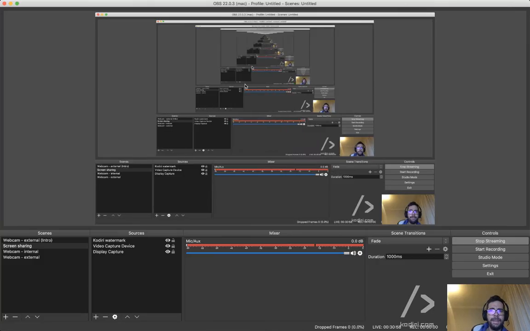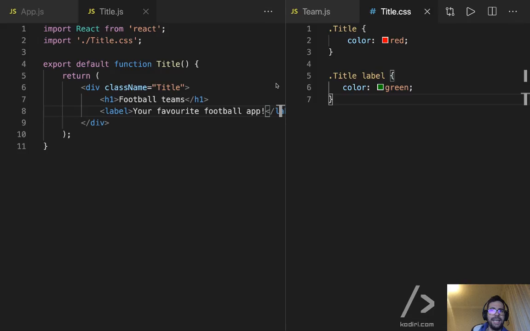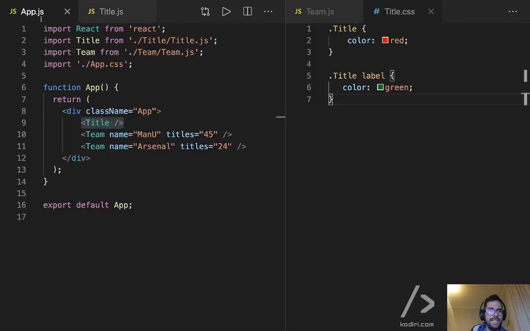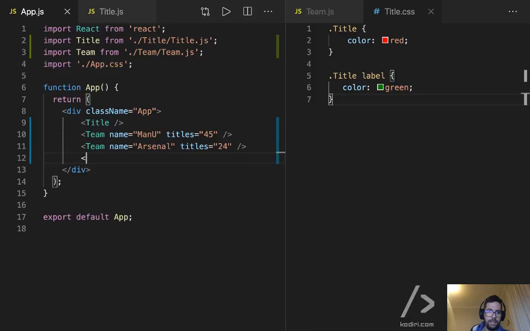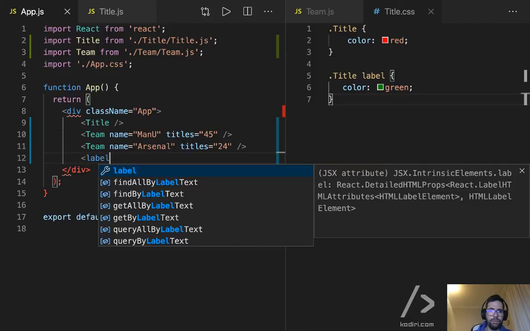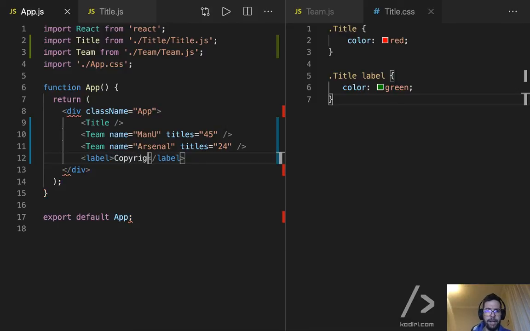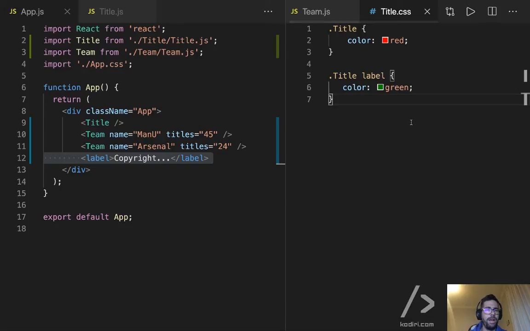So what happens, guys, if now I add a label somewhere else? If I add a label on the app.javascript, imagine that once again I'm adding some sort of footer, copyright, blah, blah, blah. Will this copyright be displayed in green color? Yes or no? Why not, Chandan? It will display in green color. What do you think, man?